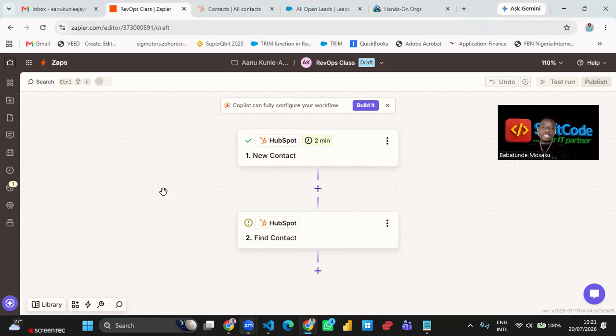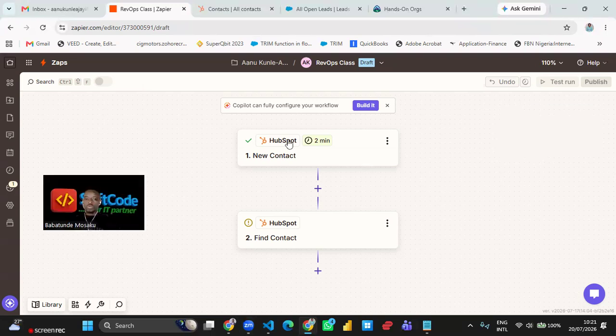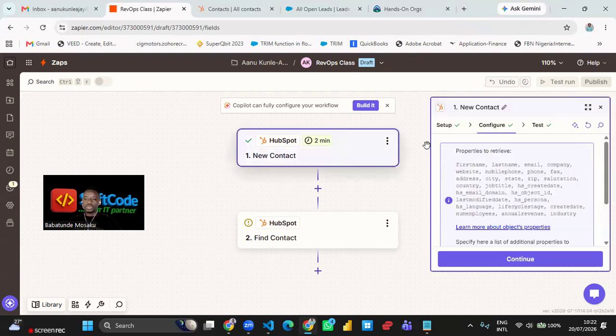All right, so this was what we were working on. As a recap, to help us not hit any roadblocks as we move on, please click on the first node and go to setup.